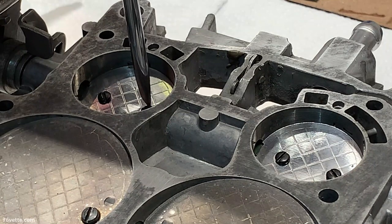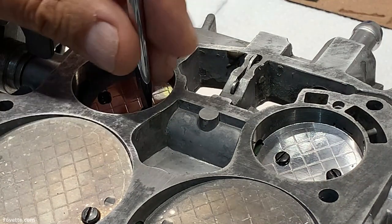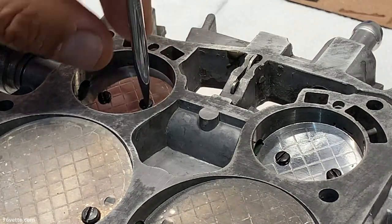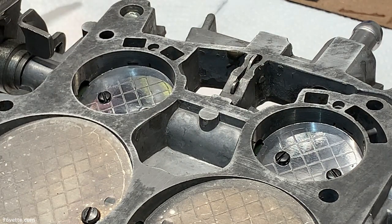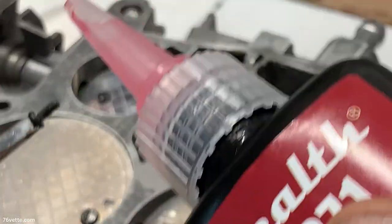Okay, so what I am doing here is removing one screw and then applying a little bit of red thread locker and reinstalling the screw. And if you use the thread locker, the permanent kind, the red kind, you don't need to stake the screws at that point. And that's it.